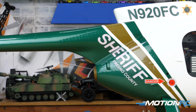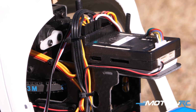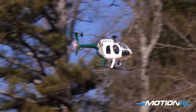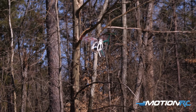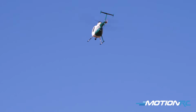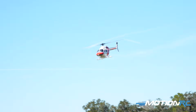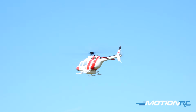All of these helis have the advanced GPS stabilization. Anyone who has flown a GPS stabilized helicopter in the past knows how beautiful it is to fly in that way, especially a scale helicopter. It's very good for beginners to pick up on, but the beauty is each helicopter has 3 flight modes available: GPS mode, angle mode, and manual mode. So you can fly it as a GPS heli, or for you veterans of RC heli flying, you could switch it to manual mode and fly it however you already fly all your other RC helicopters.